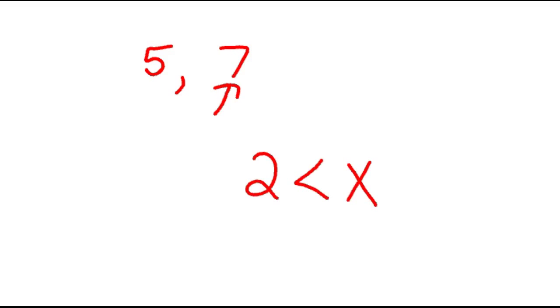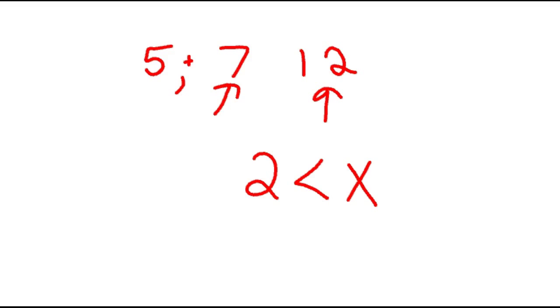So we know that the third side would have to be bigger than 2. I'll call x the third side. It has to be bigger than 2. And how big can we make it? Well, if you went to, let's say, 12, 5 plus 7 is 12. Now this is your biggest side.